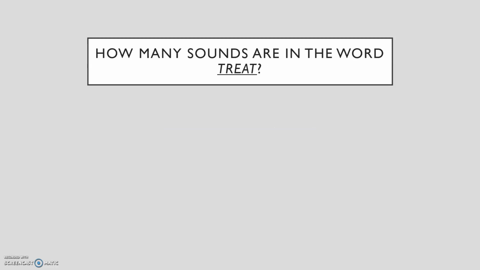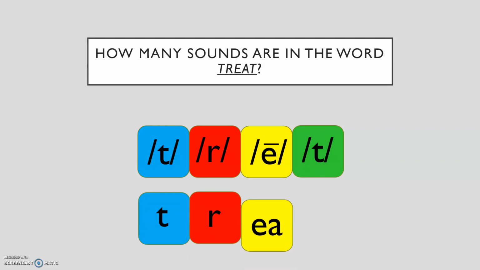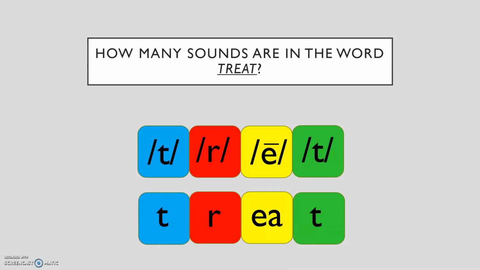Jenny, how many sounds are in the word treat? There are 4 sounds in the word treat. T, R, E, T. In this word, there are 4 sounds for 5 letters. Here, there is only one instance where one sound is represented by 2 letters, the vowel digraph EA. The letters T and R are often called a consonant blend. The difference between this and a consonant digraph is you hear each sound represented individually.